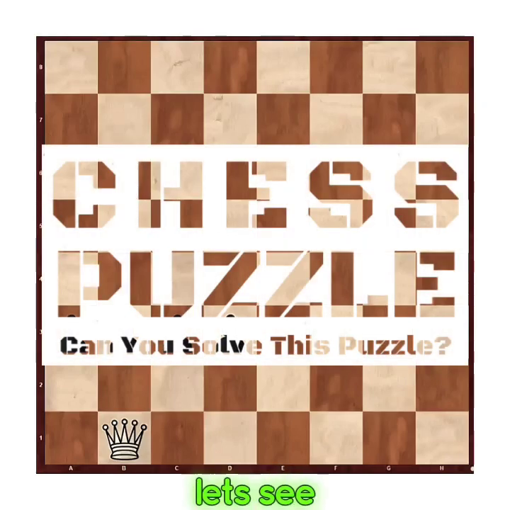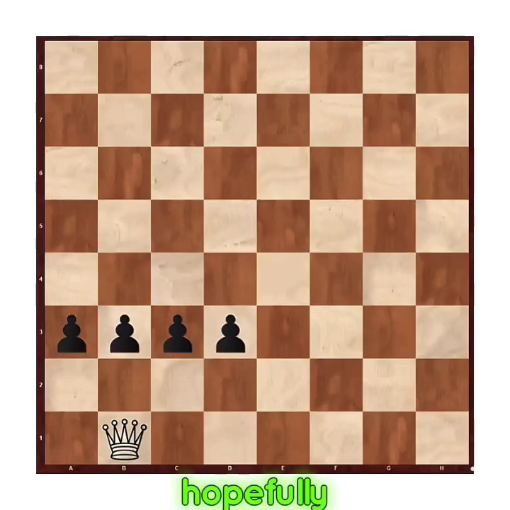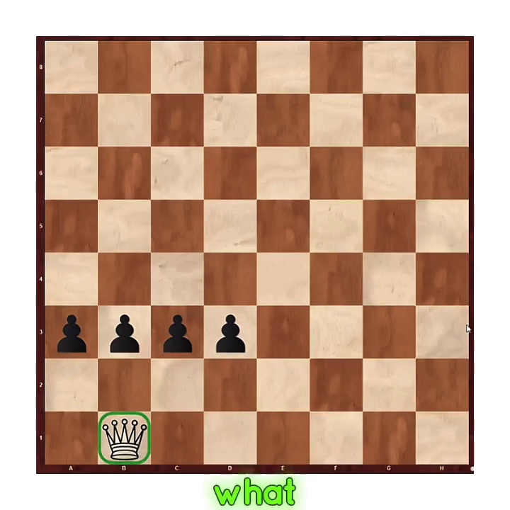Let's now get to the puzzle and let's see how to solve these together. Hopefully you made your decision already. Now let's check this together. Now, obviously you got to move the queen because, well, you have nothing else. What can you do with the queen?